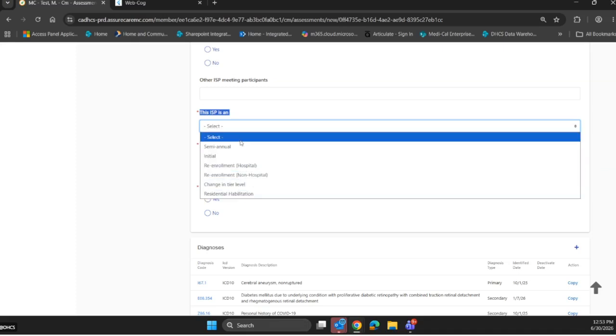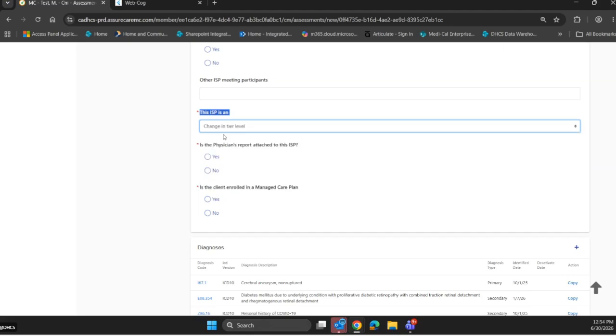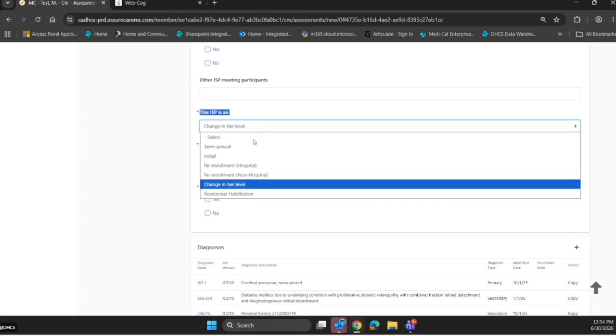But the most important thing is, if you're requesting approval for a change in tier level, you have to answer this question with change in tier level. That's the only way the nurse will be made aware that you want that review to happen. So if it's a semi-annual and a change in tier level, you pick change in tier level.